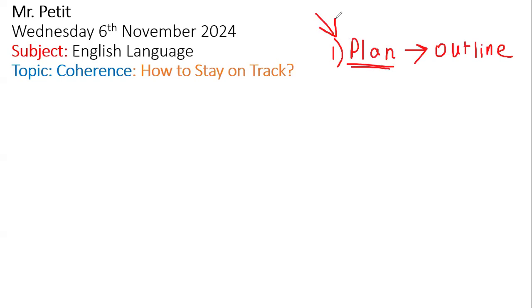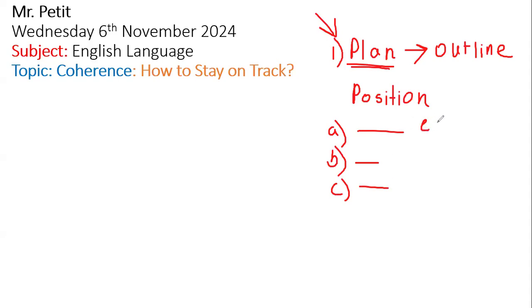Every time, even when I was a student, before I started writing an essay, I spent a lot of time on the plan. The plan is going to include my position. What is my position on this? Do I agree? Do I disagree? And then my plan is going to include 3 reasons why I agree or disagree. You don't have to write this down. I'm just jotting stuff down before we start. And then in my plan, I am going to write some examples of how I'm going to support each point.